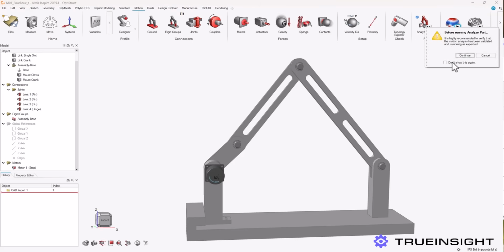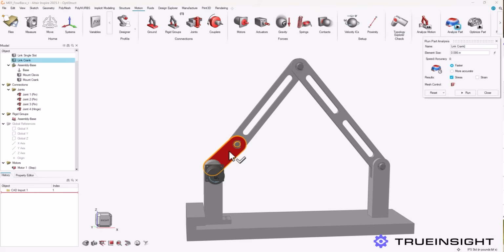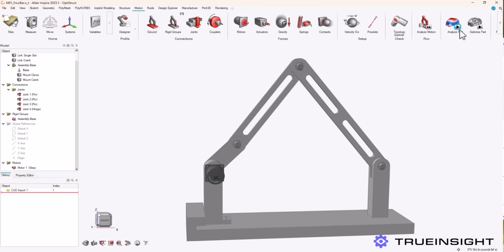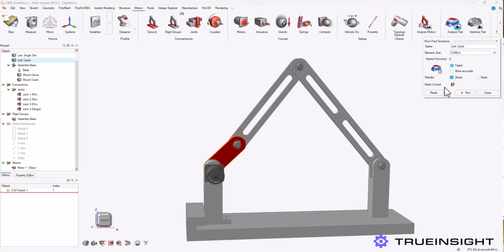Now, once I click that, I have to go and click the part that I want analyzed. Now in here I have the different study options like what results I want, and I can even change the mesh size if I wanted to right from this menu. I pick the part and then I can go in here and change the element size if needed. I'll leave it alone for this study though. Okay, so I'll go back and analyze this part. I'm just going to choose stress on this one and then I'll hit run.